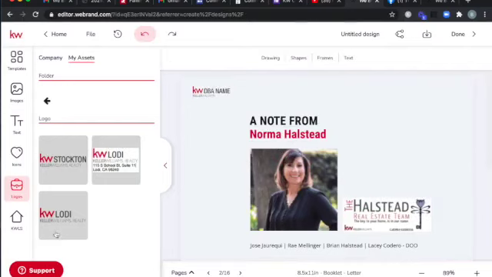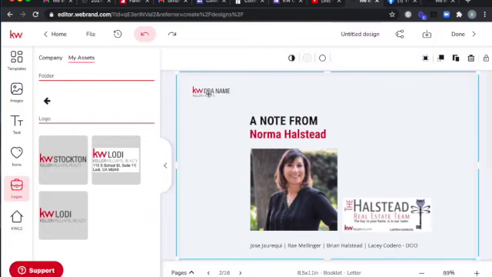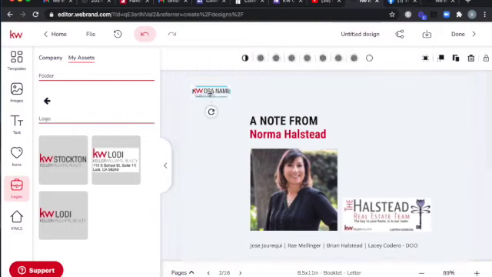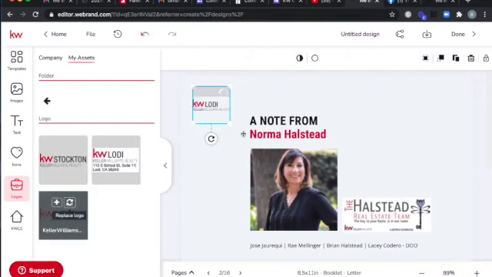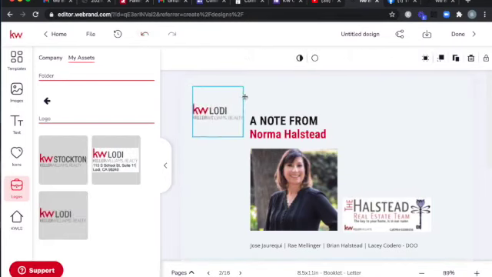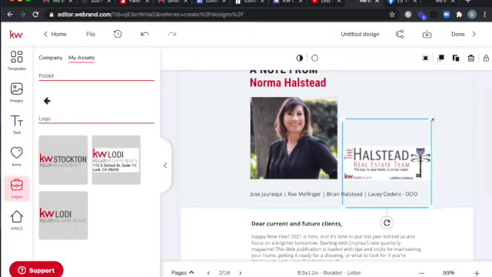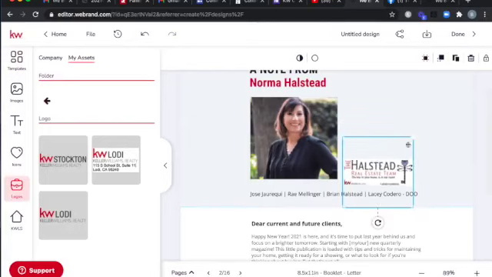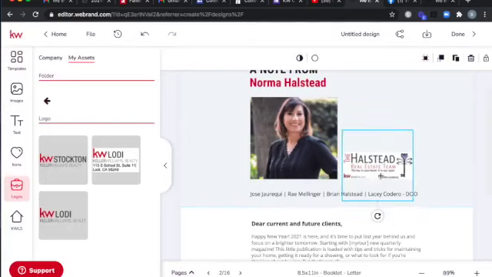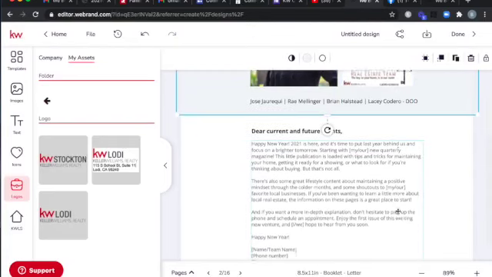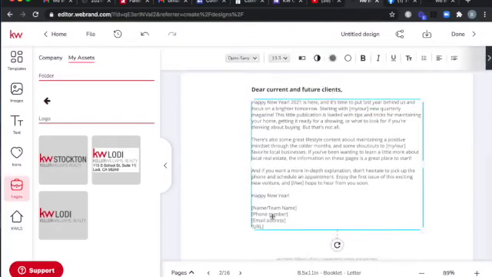Oh yeah, I shouldn't have put that on there. Okay, I had the KW Lodi, 115 South School Street, Suite 11. Let's just put the regular KW logo on there and put it in its place. Now it's looking good. There we go. And then the rest of the text is fine. It's written by a marketing person so they know what they're doing, right?